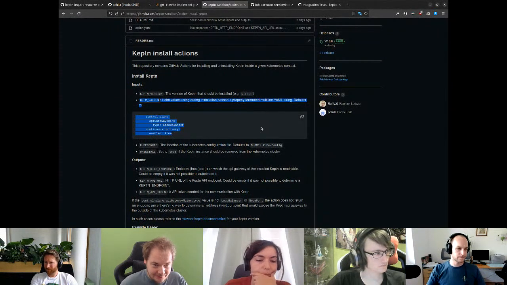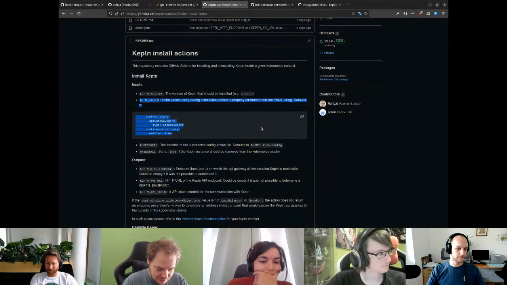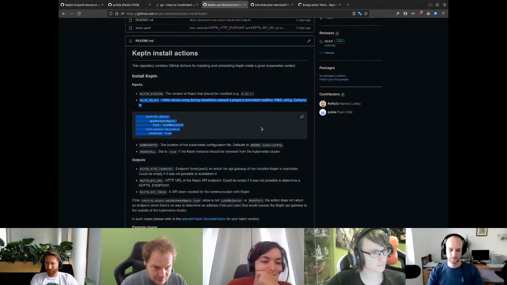So if you don't say anything, we install Keptn with the endpoint of type load balancer. But if you have some sort of customization, whatever it is, I think Christian already did something for the Git provisioner in some of our CI workflows. Well, okay, you have to pass all the values you want to override there.